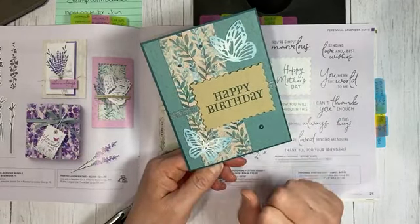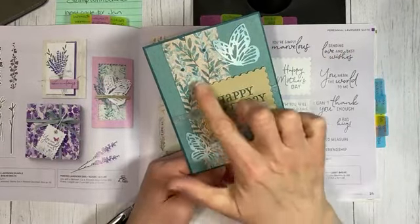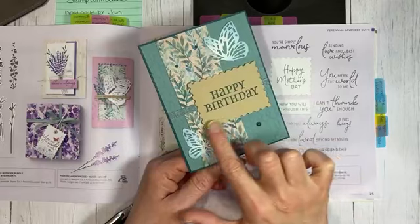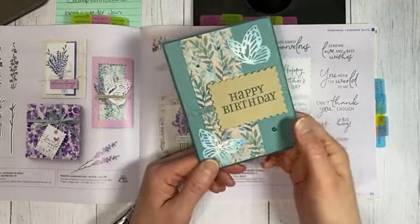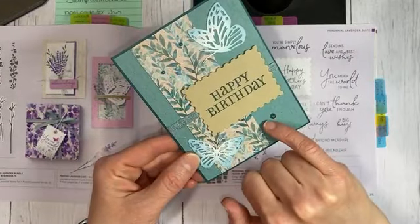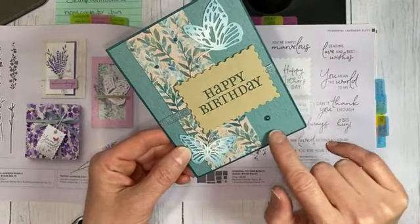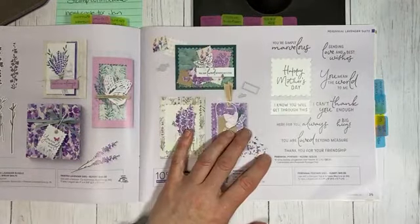Love the color. So Lost Lagoons, they colored the butterflies. There's those postage dies. How fun are those? And then there's the ribbon. So that's one. And I think they use the blooming pearls on here. And I think this embossing folder is from the Sale-a-bration. So we'll look at that in depth more.